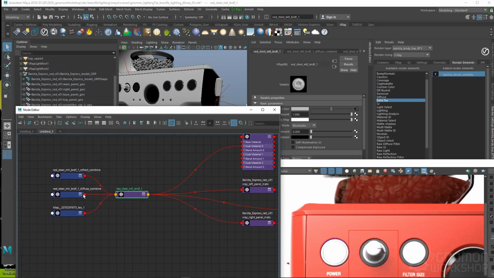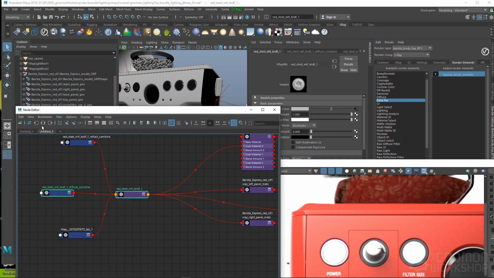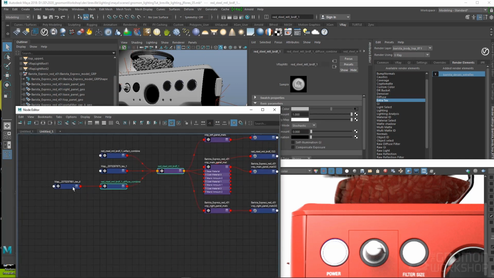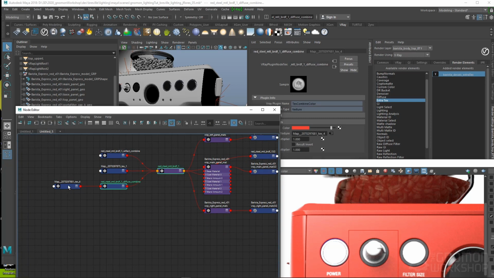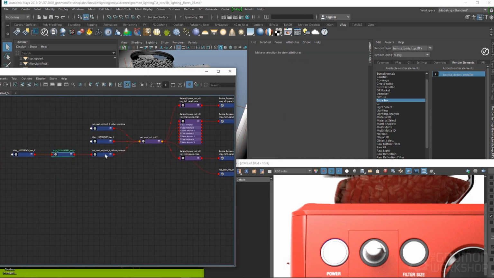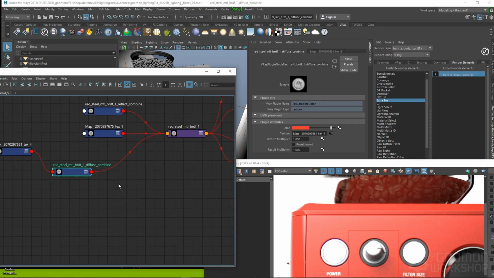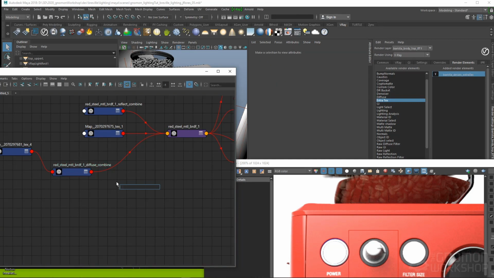We're going to go into our diffuse, which is this guy, and I'm going to select both of these and map it out. If you continue mapping this out, there's quite a bit happening behind the scenes, but what we really care about is over here. This is the multiplier. It's multiplying these operations by red over here. Now I could affect this, but I don't like messing with the original shader. I like to always add my things separately so I can remove them or go back to default.